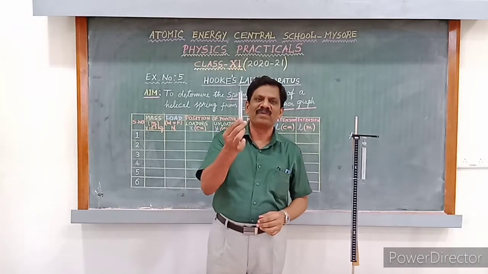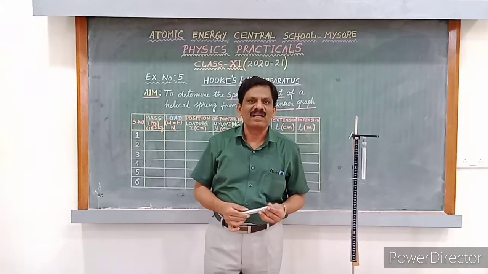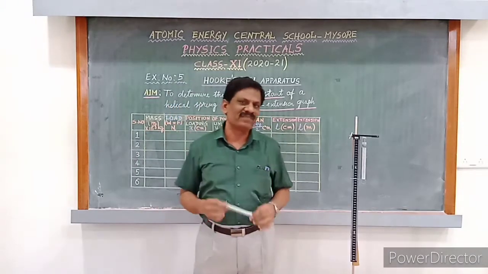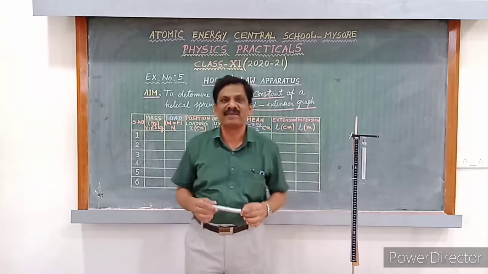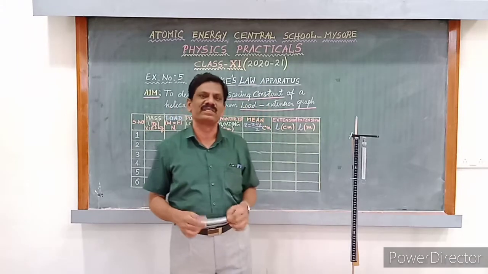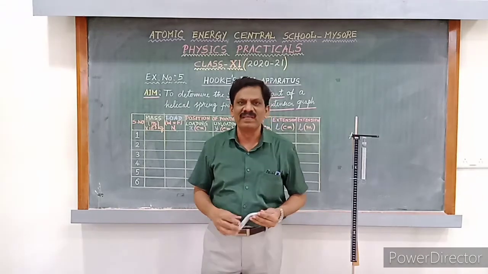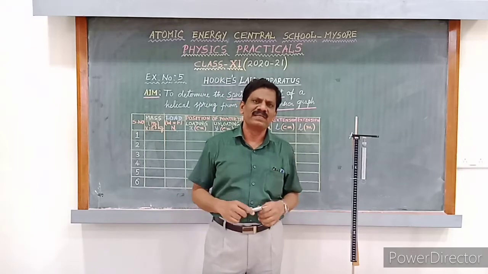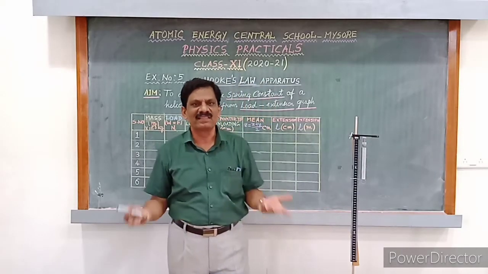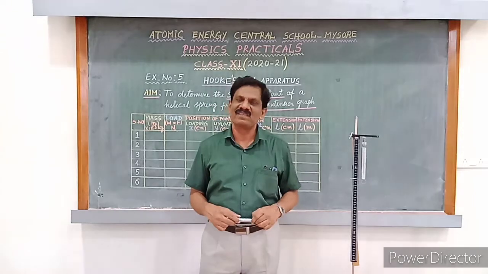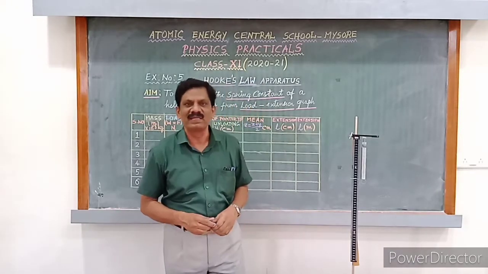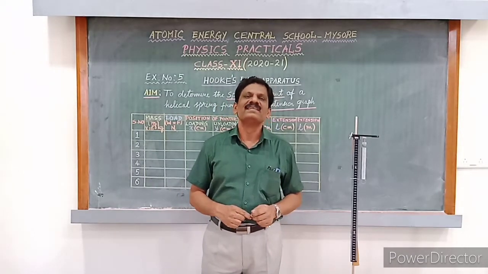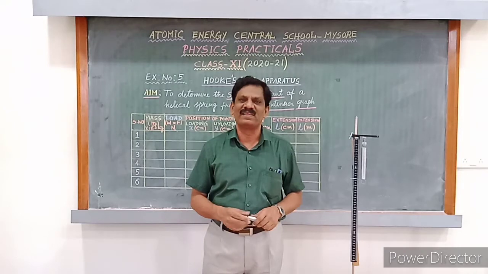Suppose the spring is made up of different materials, say copper, aluminium, steel. Though they have the same number of turns and the same dimensions, like the length and area of cross section, the spring constants will be different. In the theory we have studied, what is meant by spring constant? It is nothing other than the force constant of the spring. Again, what do you mean by force constant? It is the force required to produce unit displacement.